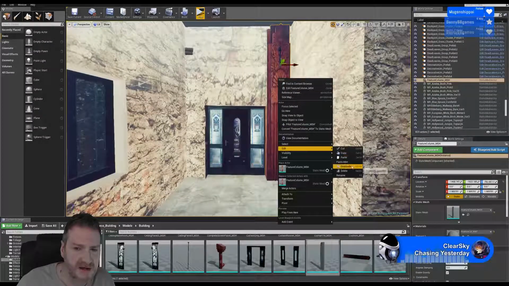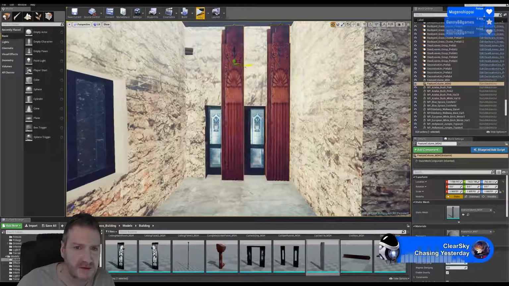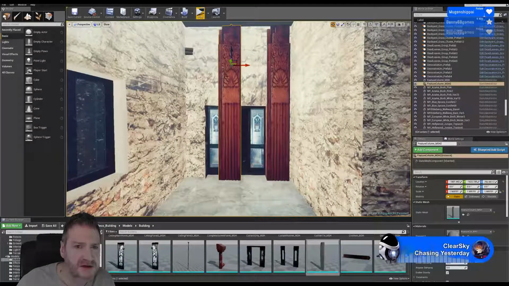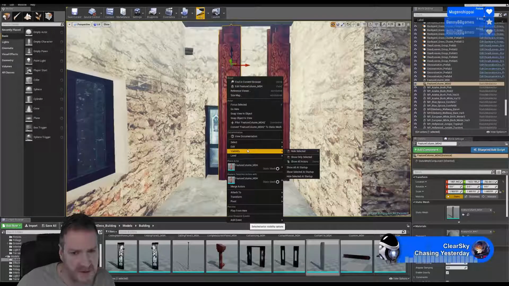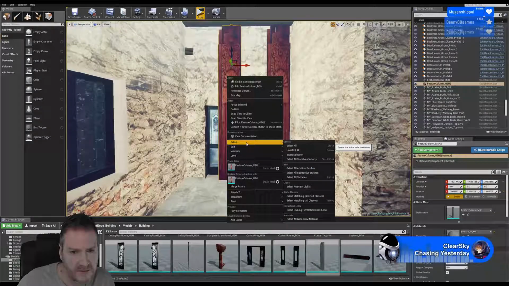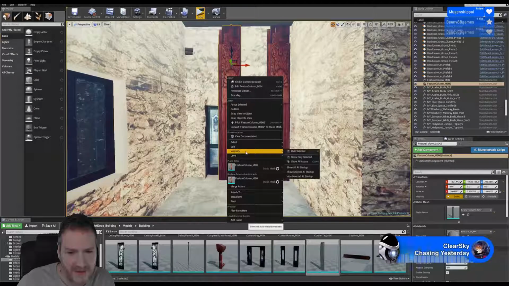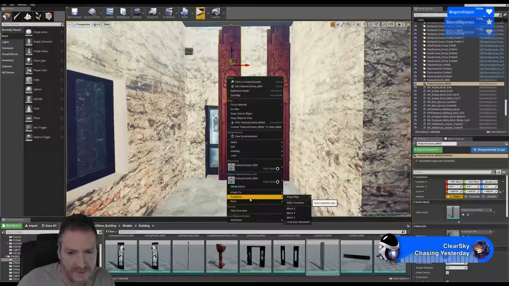Let's duplicate that. I'm going to mirror it. If I can remember where it is here. X, Y, Z, I always get confused.